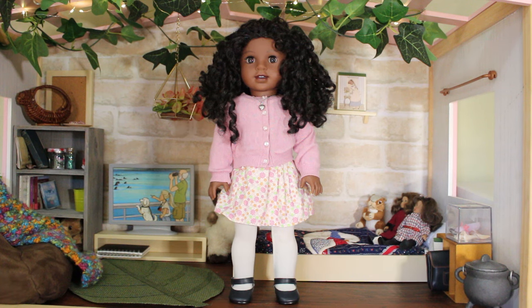Esty is looking so classic and cute. She's wearing Kit's original meet outfit, her necklace from her accessories, some white Our Generation brand tights, and her meet shoes. Esty looks cute in everything I put her in. I think Claudie as a doll can never look bad — she's always looking pretty — but I especially love her in this soft purple color. It's one of my favorite outfits to put on her.